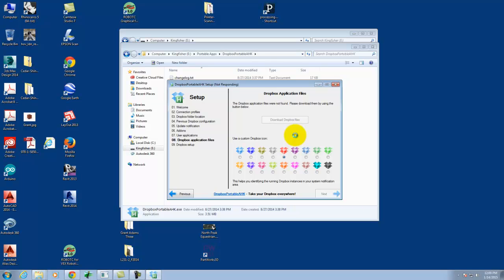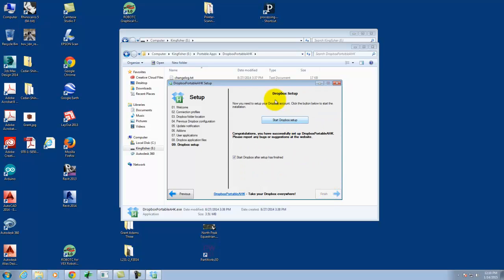So it can take a little bit of time once it finishes downloading for it to actually recognize that it's finished downloading. And once that happens, you'll be able to click the next button. But you have to just be patient while it takes time. There we go. So it finished. It looked like it was going to crash for a while. It didn't. So I've picked the red as my icon, and then I'll go ahead and click next.